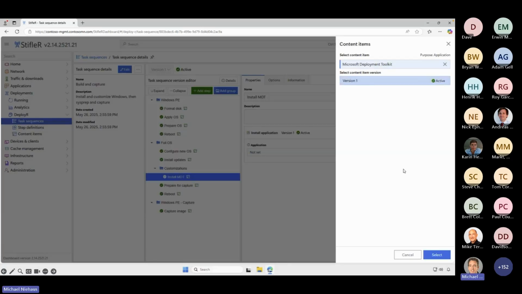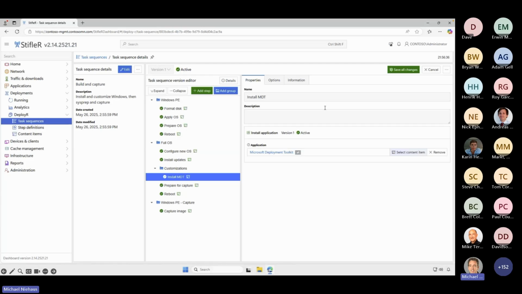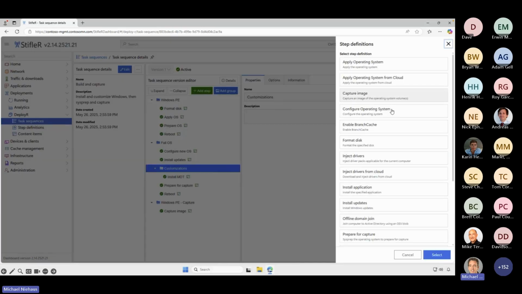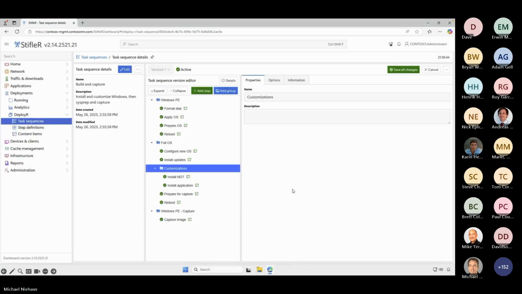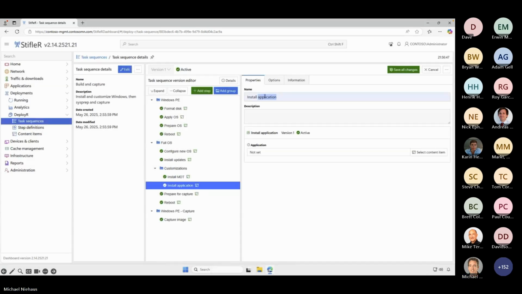I know it's weird to install MDT in a task sequence, but it's a nice, easy MSI install. So it's just basically a placeholder app. And we can install Office.